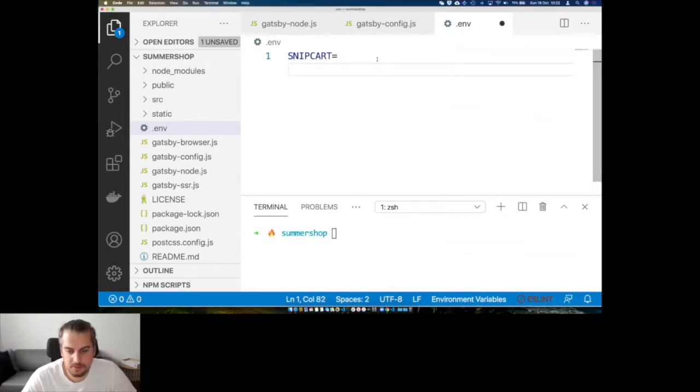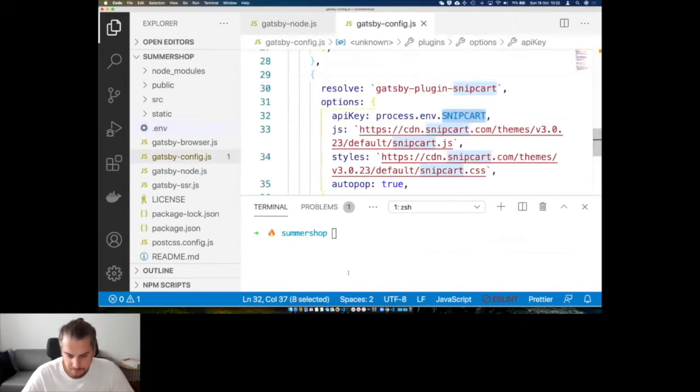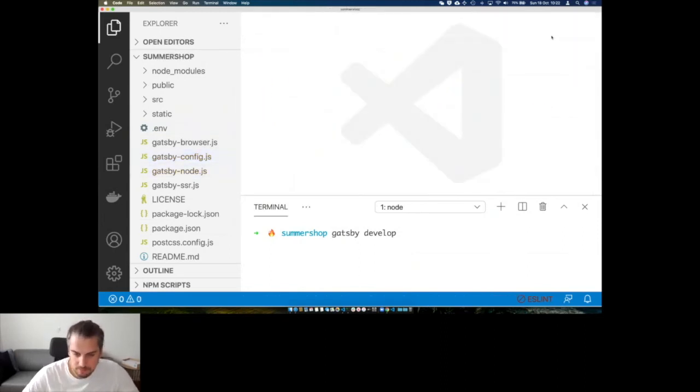I'm using another screen. I just add an API key. It's hidden by default, so you won't see that. I'm using an extension to hide these API keys. And I will run Gatsby develop. Okay, and let's see what this site does.